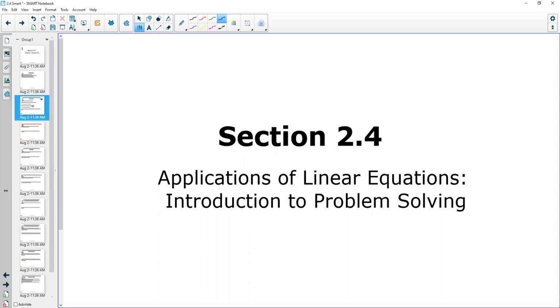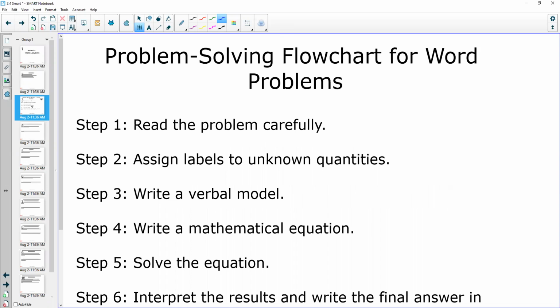So the first thing I would say about word problems is the real key in word problems in math, above anything else, above even the steps here on the screen, reading carefully, assigning labels, all of this. The real honest to goodness key to solving word problems and really anything else in life and in math is being willing to try it. Like, you have to take the first step and go, okay, I'm going to try this. If I get it wrong or I get confused, I'll ask for help, but I have to start. The key is really starting.